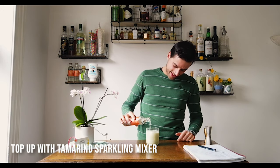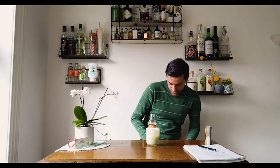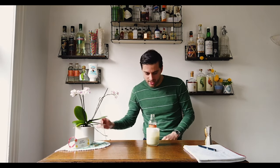Top that with tamarind tonic. Another alternative to the classic soda water or lemonade is the tamarind tonic from Franklin & Sons. Long drink, sparkling, creamy, grassy, beautiful. Layer already there, but I don't like seeing the layer.